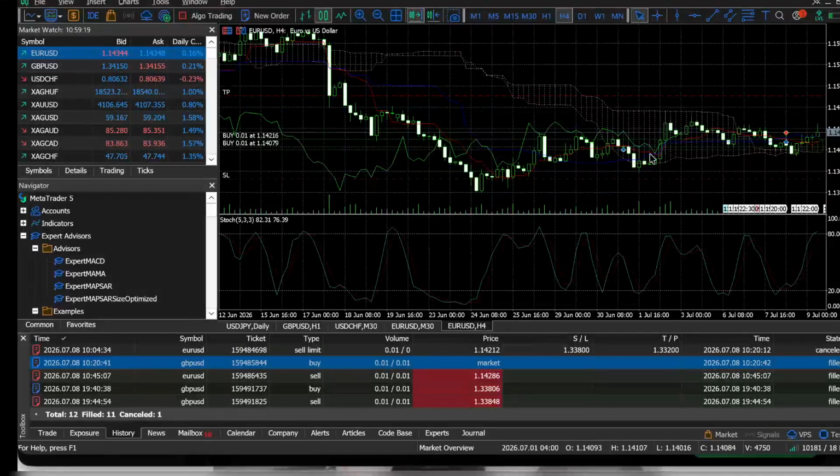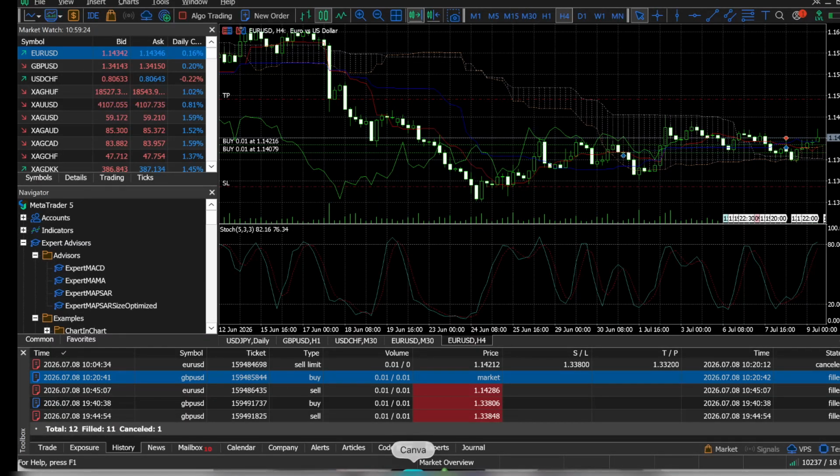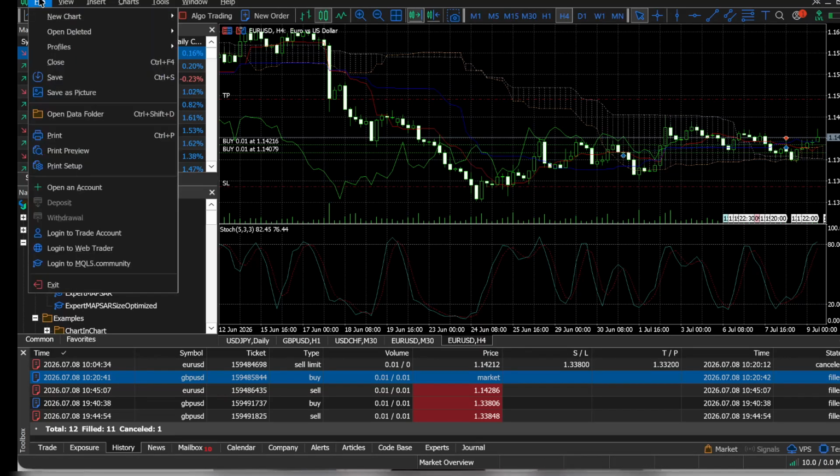In today's video, I'm going to teach you how to remove scripts from MetaTrader 5. If you have old, unused, or unwanted scripts showing up in your platform, cleaning them out is usually a very simple process. The important thing to understand is that MetaTrader 5 reads scripts directly from a folder on your computer. So to remove them properly, you need to go to that folder and either delete the file or move it somewhere else for backup.